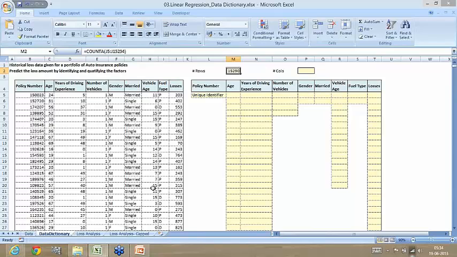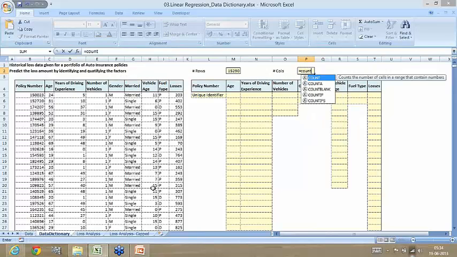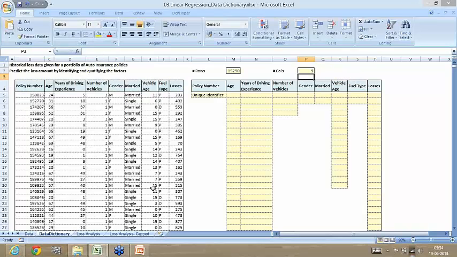Okay, now how many variables do we have? So we have count a 9. Now one can say that we can directly count, okay, there are 9, but many times we have many more variables, so it's easier to apply a formula than to count manually. So we have 9 variables and 15290 data points.